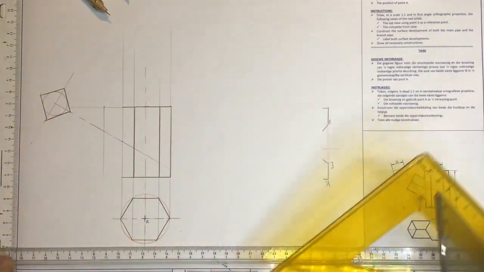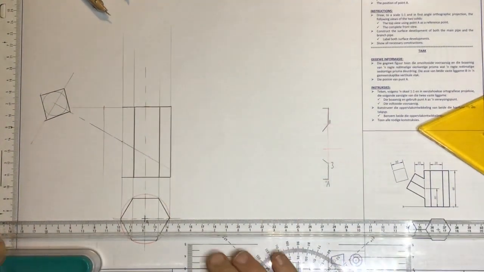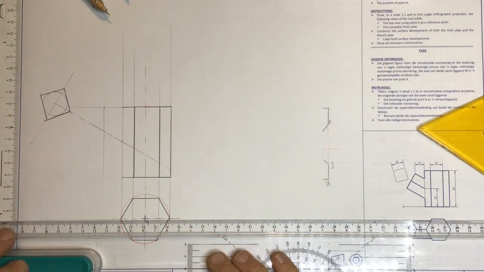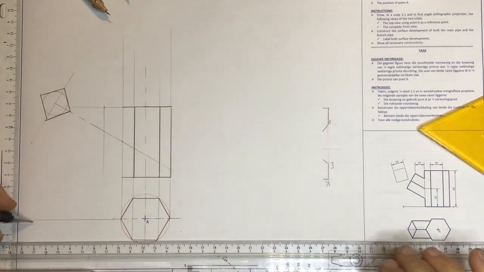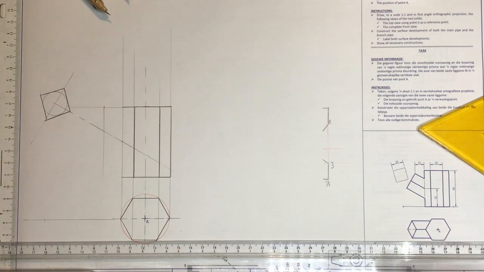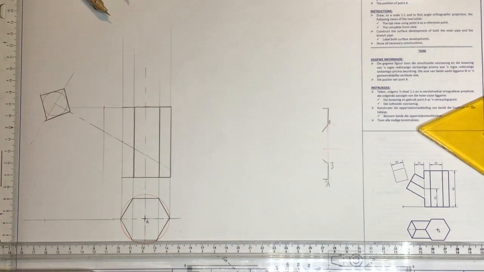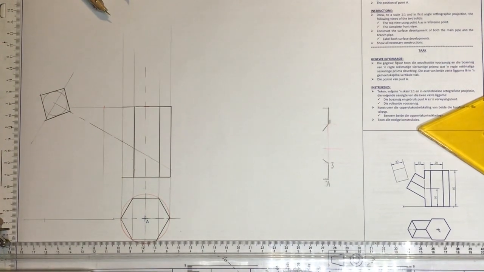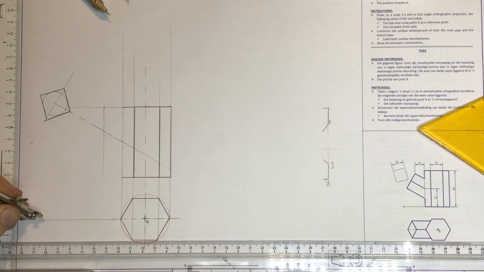Once I've got that in place, same story over here. Take a line out. I'm going to draw another little square over there. Whoops. There goes my pair of compasses. I'm just going to take that same 10-millimeter radius, pop it over here.